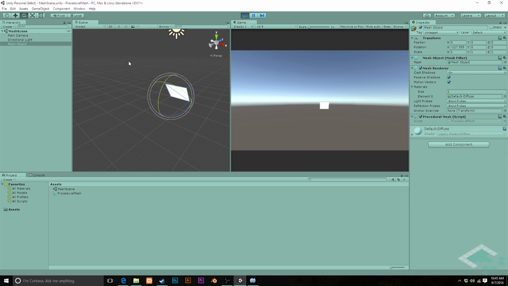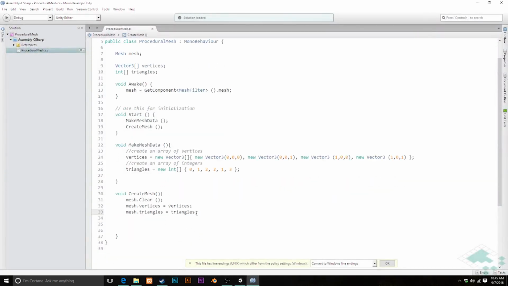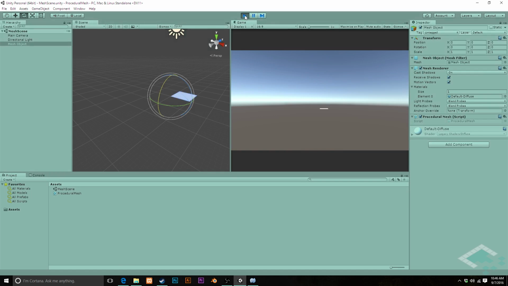What we can do, however, if we stop this and jump over to MonoDevelop, is that Unity meshes have a method included in them called RecalculateNormals. So we can add mesh.RecalculateNormals to our CreateMesh method. What this will do is Unity will look at each vertex in the model, see which triangles it's a part of, and calculate its normal based on those triangles. We could also set this manually. However, in 99% of cases, you're not going to need to do that unless you're trying to do something very specific with your lighting.